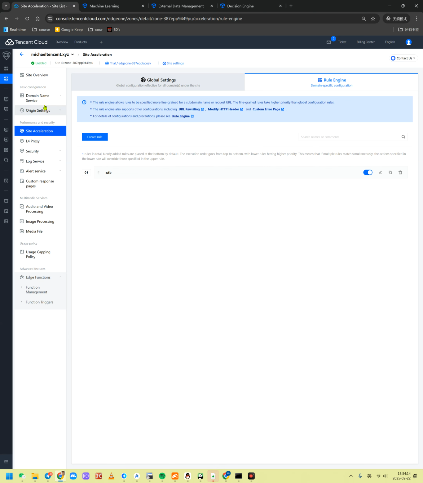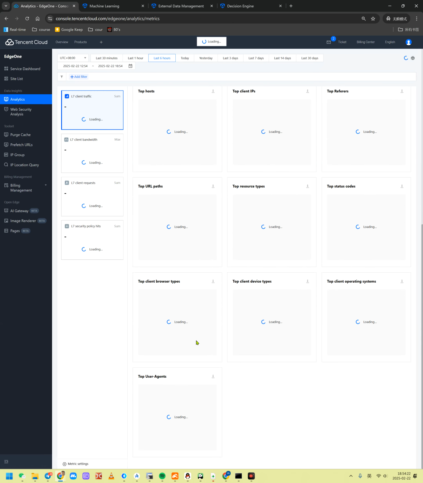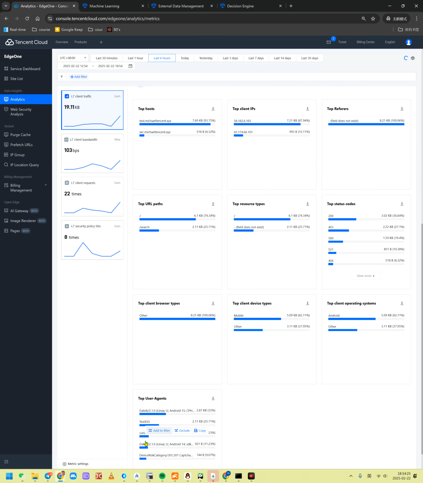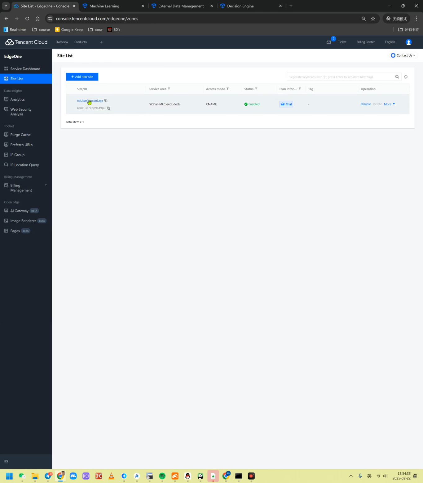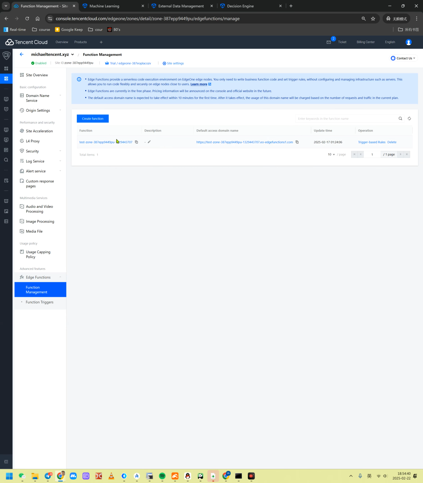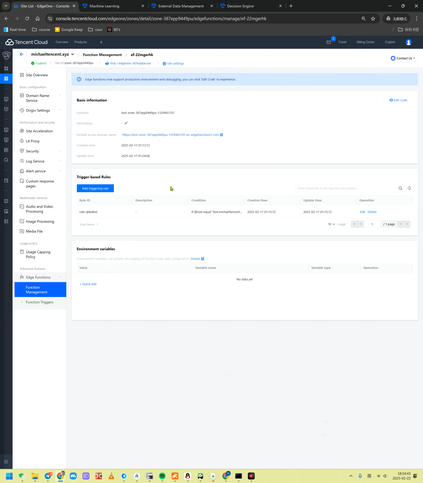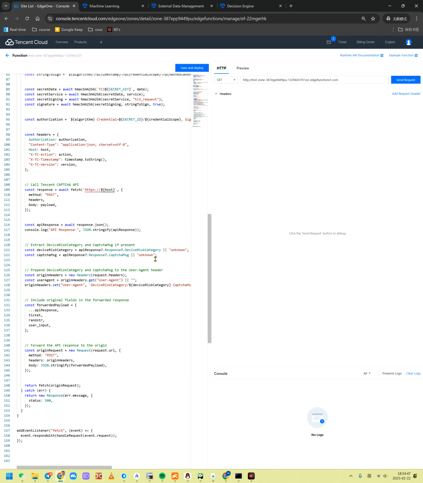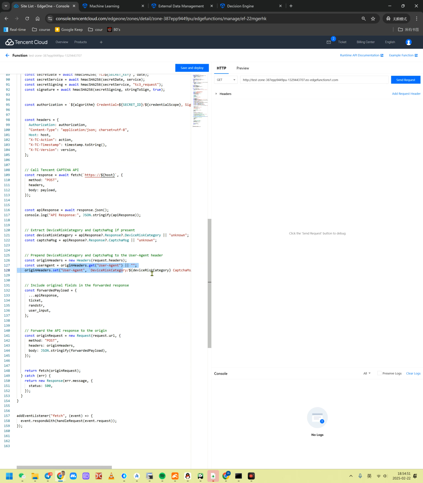And in order to visualize it, over here you will be able to see, for example, at the top UA, I embed the code into the UA, so that from here you will be able to see the 301 and the 501 risk codes. And the reason they appear in the UA is that in the edge functions over here, I had the risk code embedded into the UA strings, so that on the UI you'll be able to see the risk code as part of the user agent. So basically that is the entire solution.